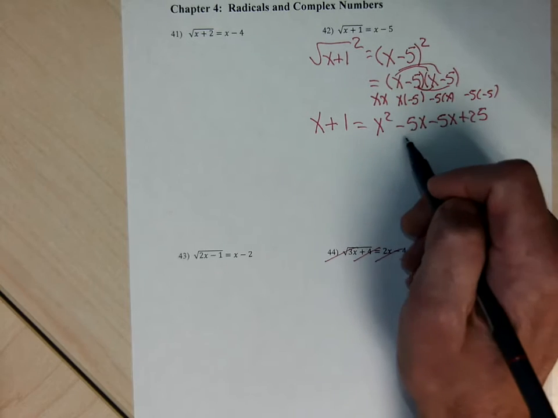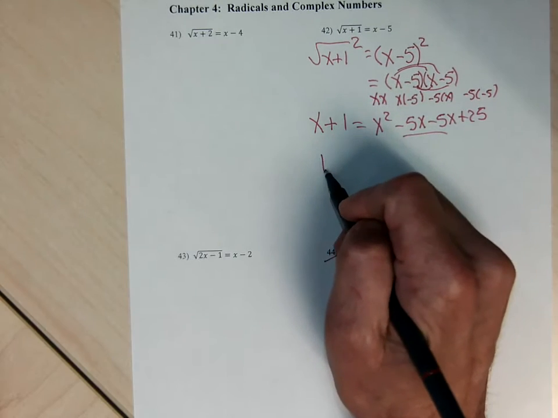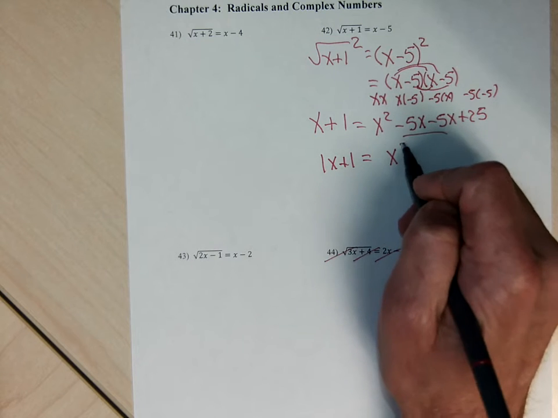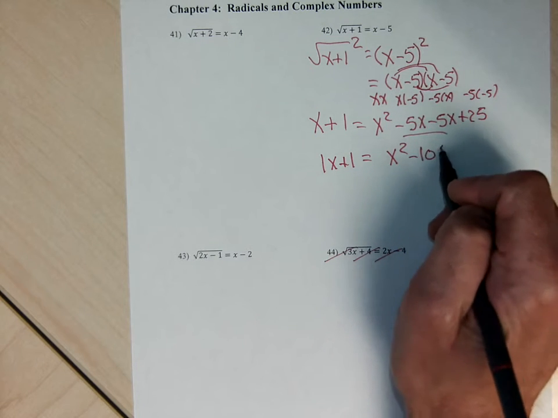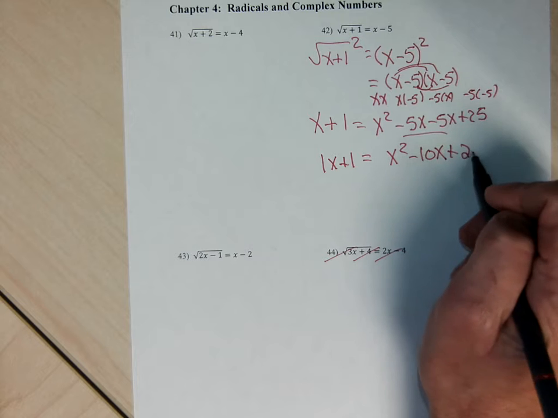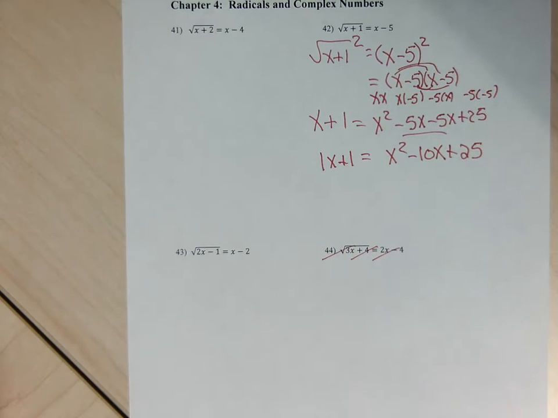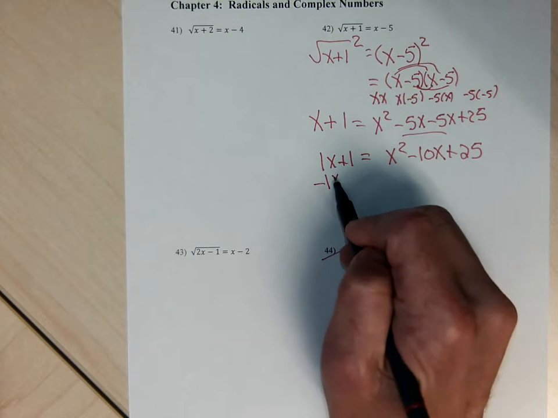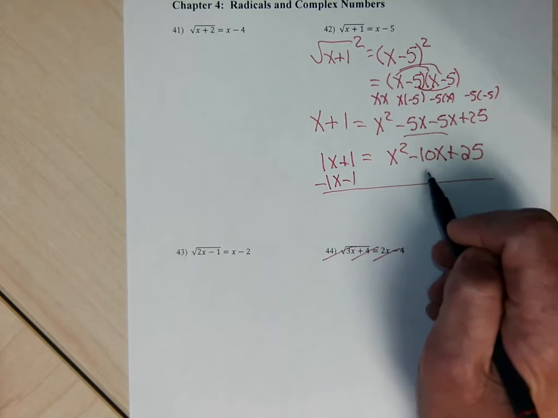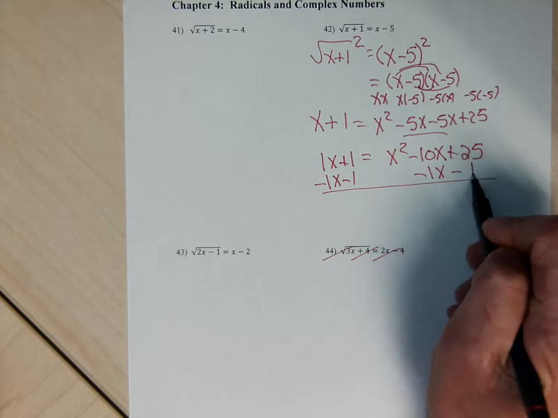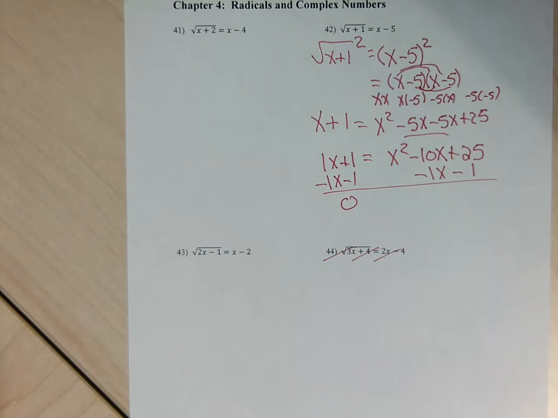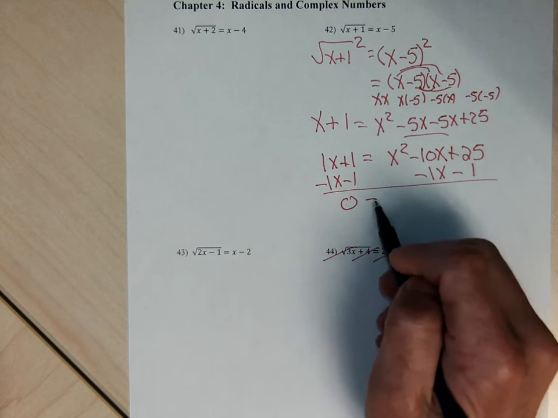Now I'm going to combine these minus 5x's. Because they have the same signs, I'm going to add the 5's and keep them negative. I snuck a 1 in front of the x on the right-hand side. I thought it was going to make my life easier. Now I'm going to get it equal to 0, keeping the x squared positive by minusing 1x and minusing 1. On the right-hand side, I'm making a 0 happen. Left-hand side, I made a 0 happen.